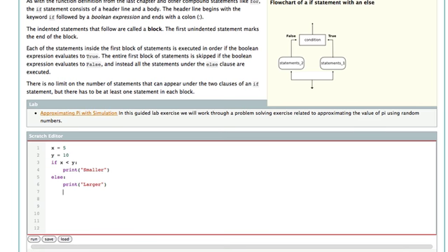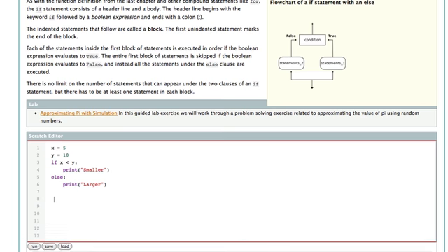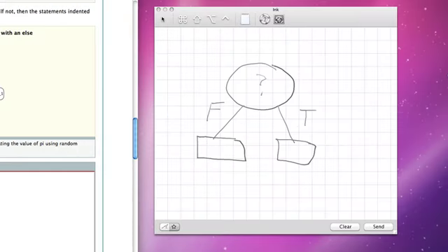So what you can see is that the if statement has two parts, a true part and a false part. If the Boolean expression is true, perform this statement, else perform this statement.